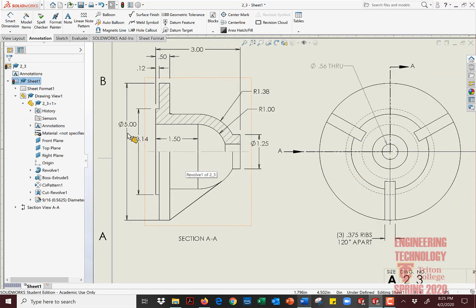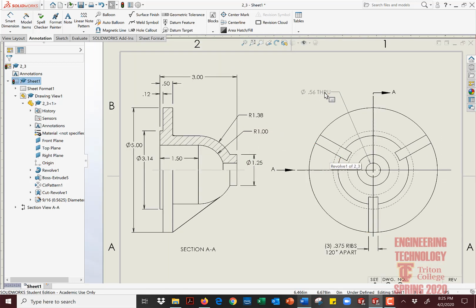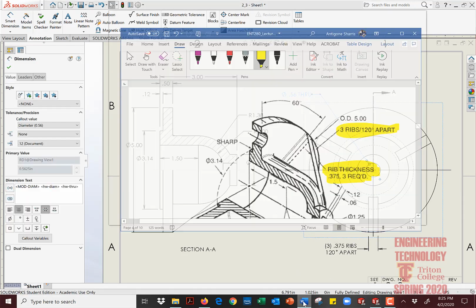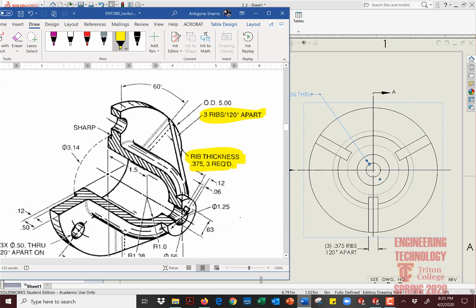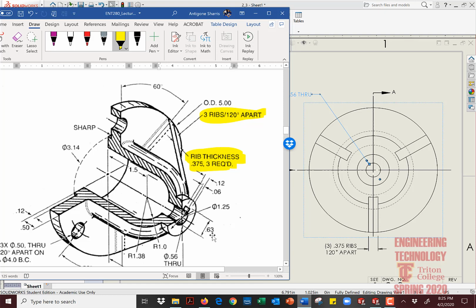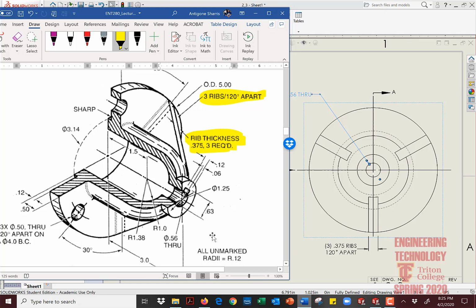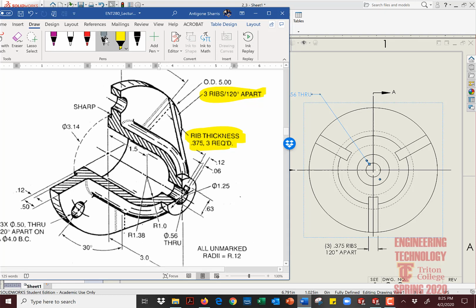All the dimensions look good. They may not be perfectly spaced apart, but they are good. It's a 0.56 through, and according to the drawing, let's see what the drawing tells us. 0.63. Uh-oh. What's that? Wait a minute. Here's the dimension I was referring to, right here, 0.56. But then we see this information, 0.63. This is the keyway, people. That's the keyway right there. That's what that's referring to.